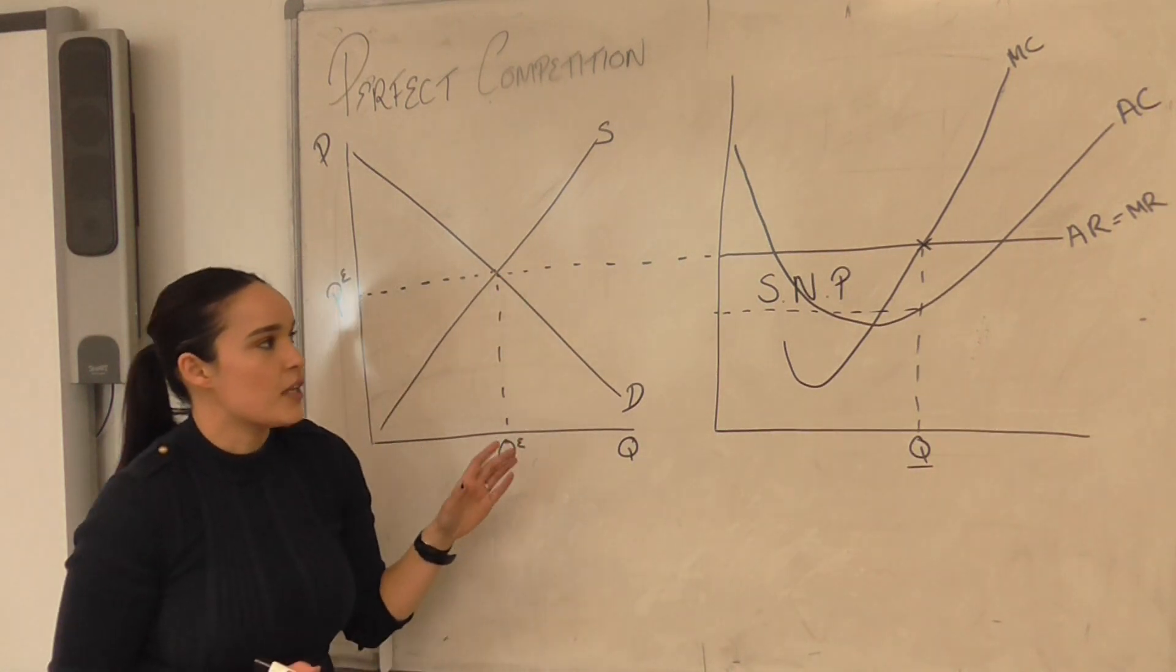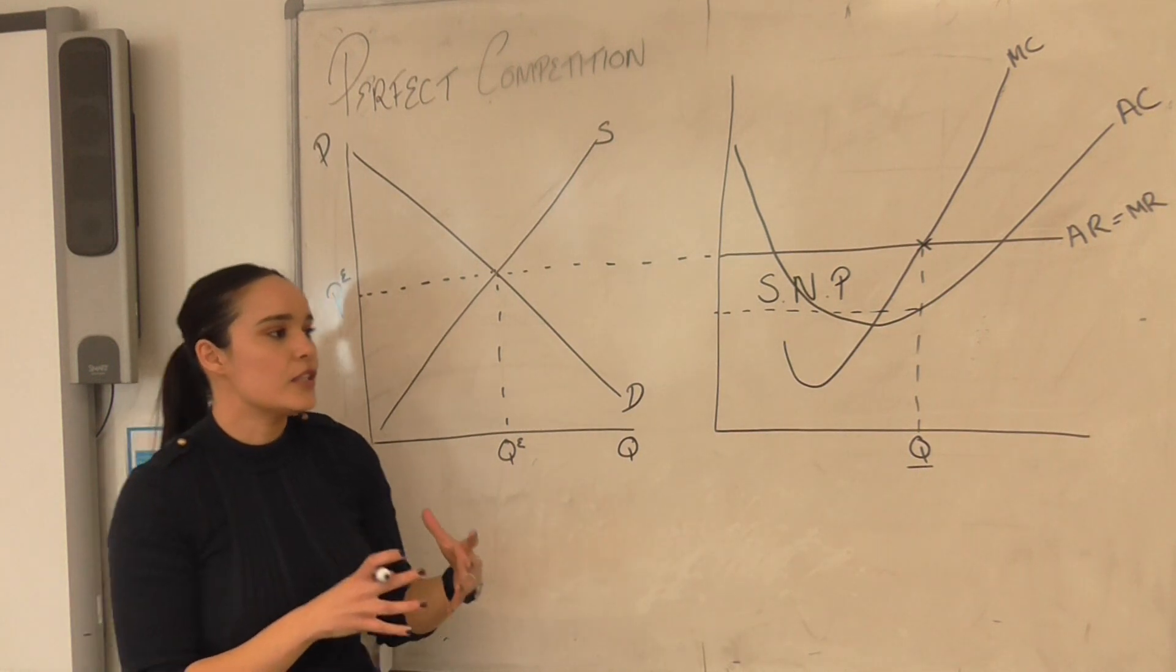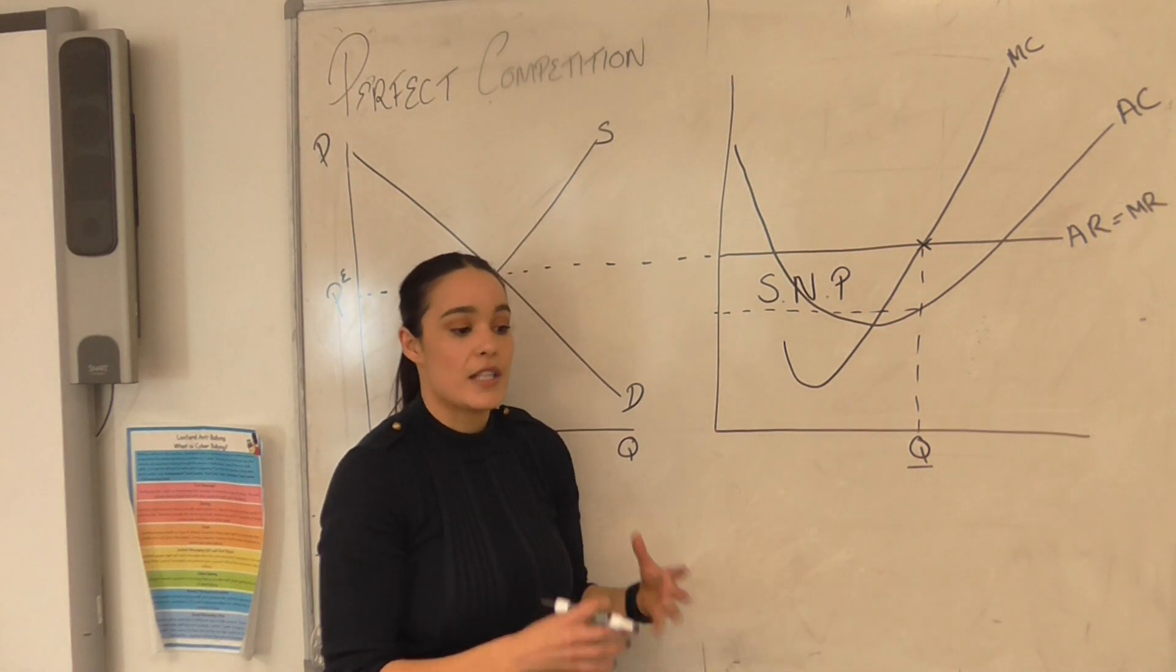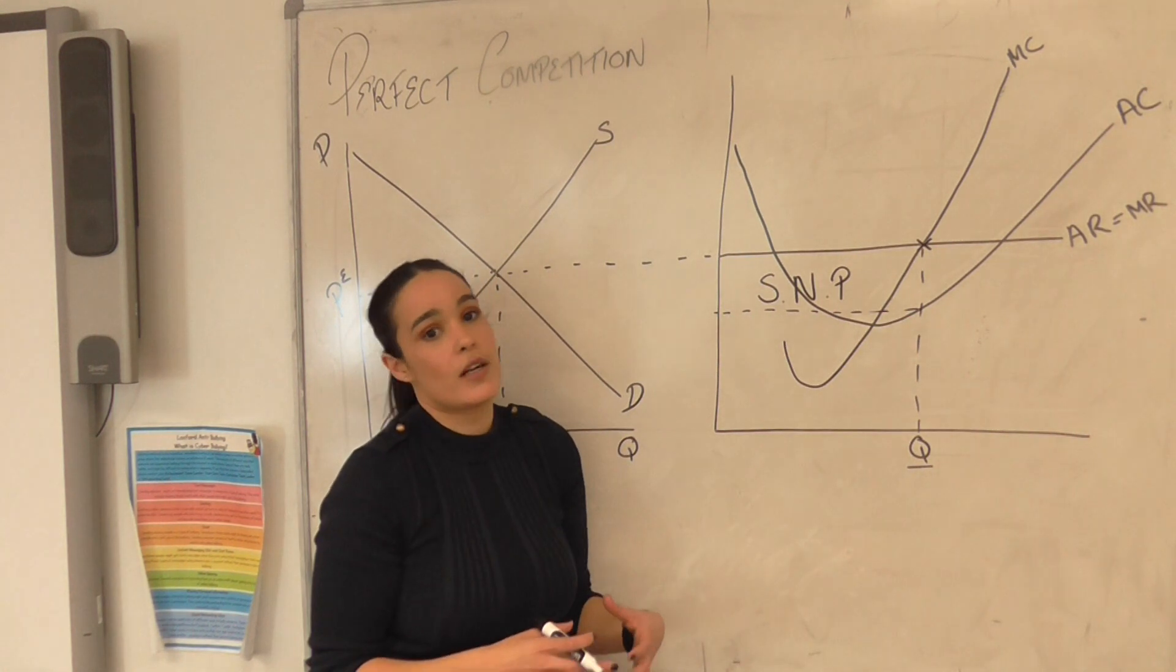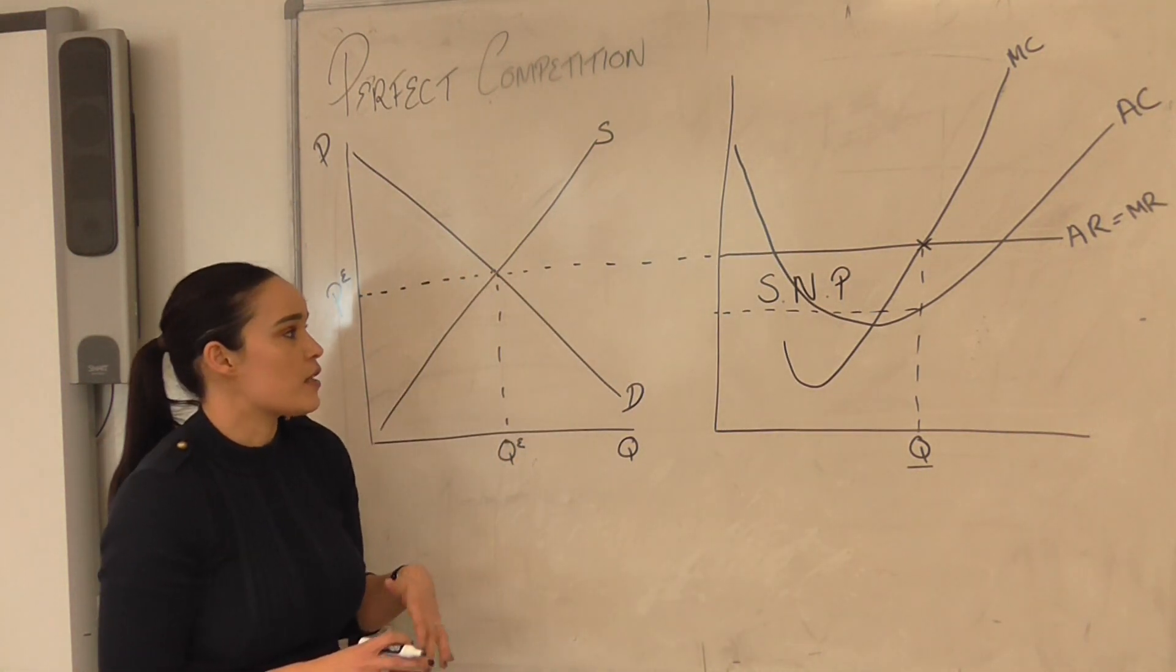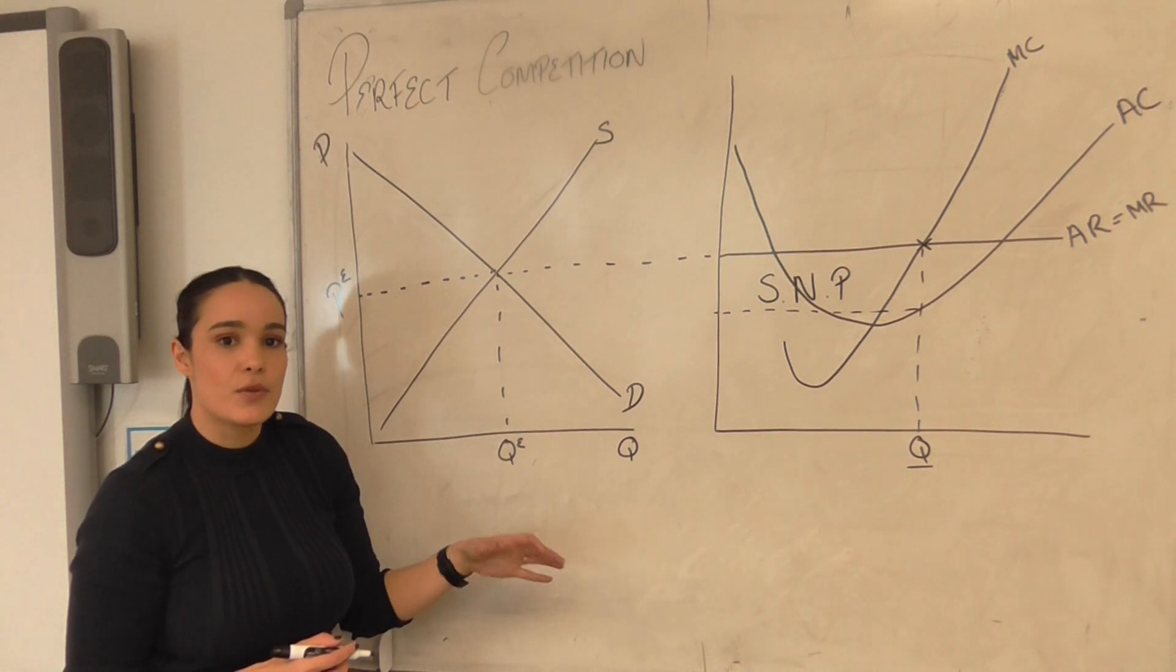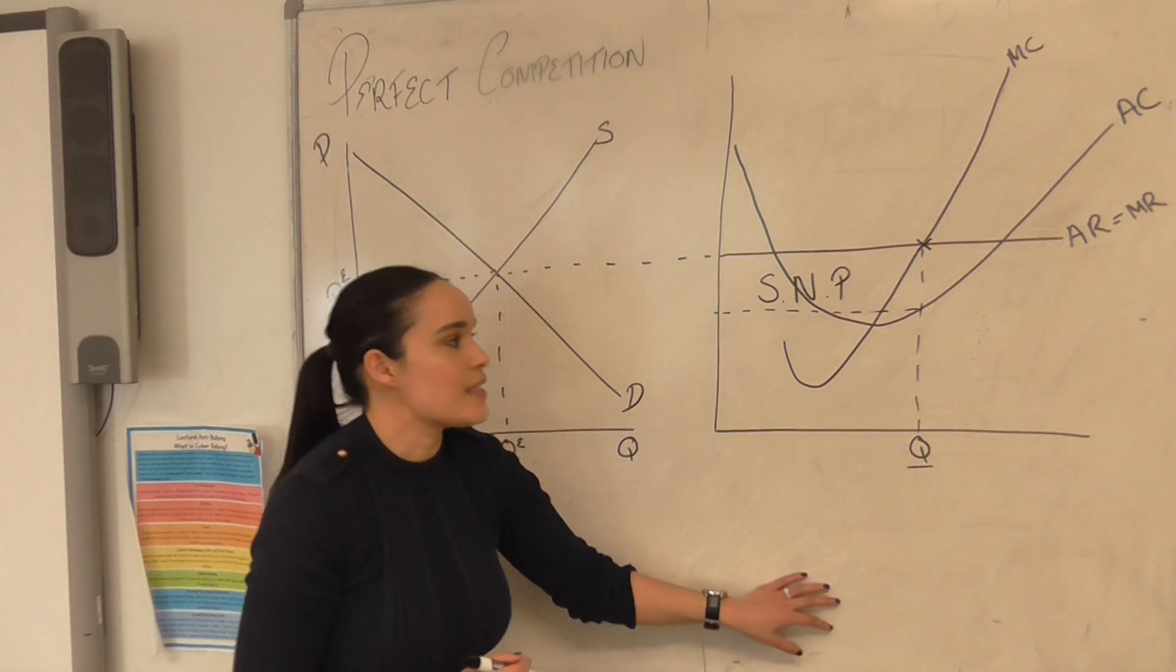Now firms are able to do that because there's no barriers to entry and exit to the market, and we will have a look at what barriers to exit may mean. I know that may be confusing for some of you and we will have a look when we look at other market structures how actually that plays an important part into how firms act in certain market structures. But here there are no barriers to exit and to entry, so firms are able to enter. When they do enter they're able to take advantage and have equal access to resources, factors of production that are in the market, another key characteristic of perfect competition.